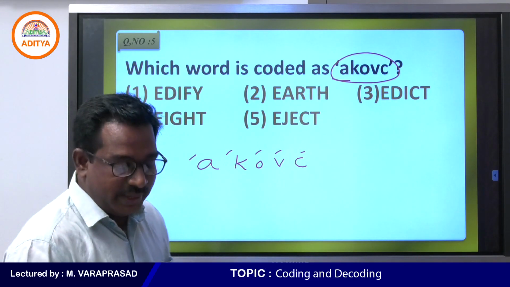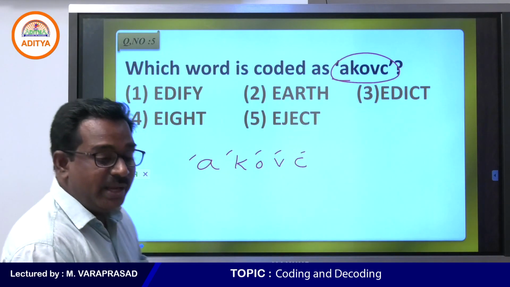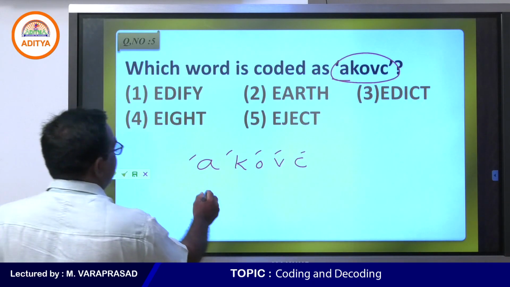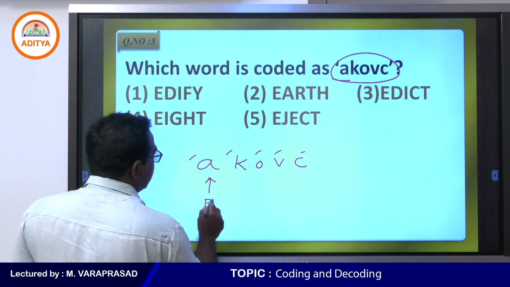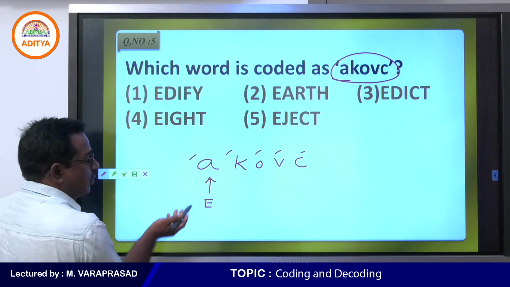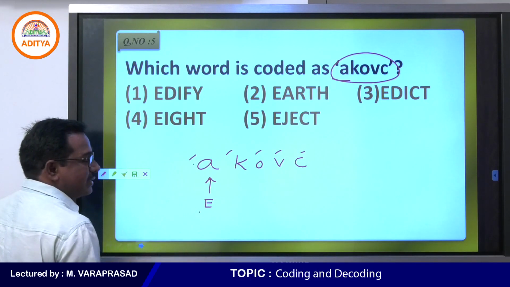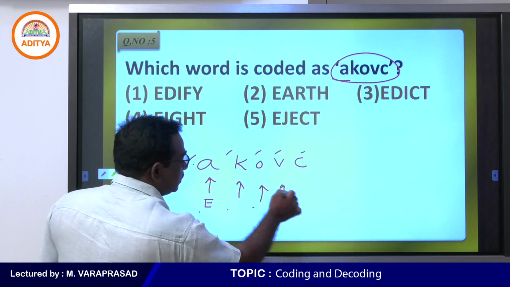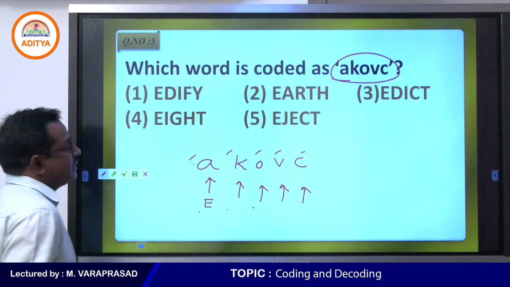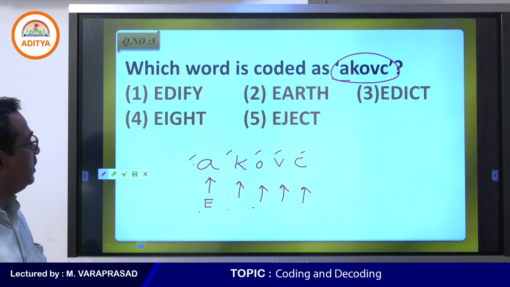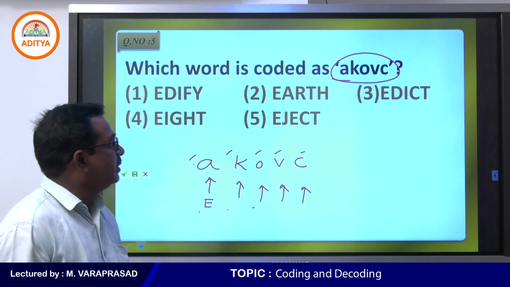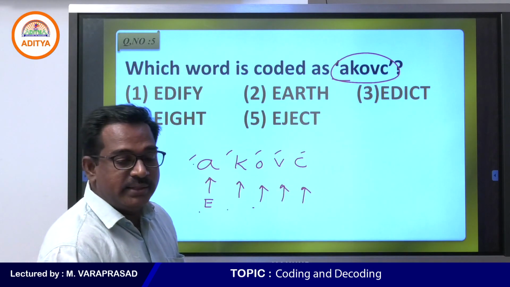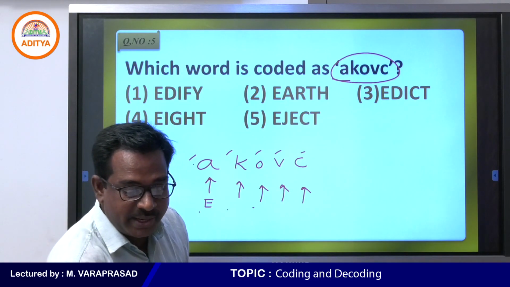So, already we wrote A as, E means we wrote as A. So, this is the code language. Like that you need to write the words and letters here. So, there you will get the word. Yes, in only one option everything starts with E. So K we already coded. Let me find out what K means.